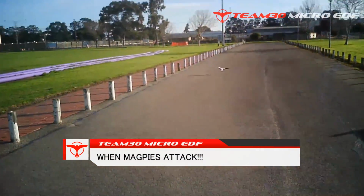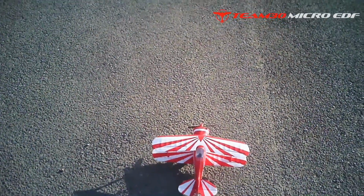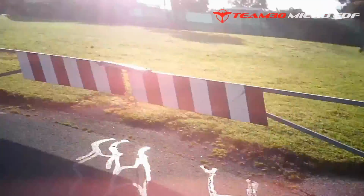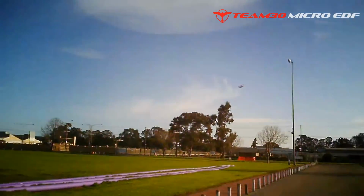Getting spooked by a bloody magpie. This ought to be interesting. He might want to play. Okay, E-Flite. Dumbing down everything. Yep, I think we're going to have a crow on our hands. Carp! Yep, he's after it. That'll confuse him.